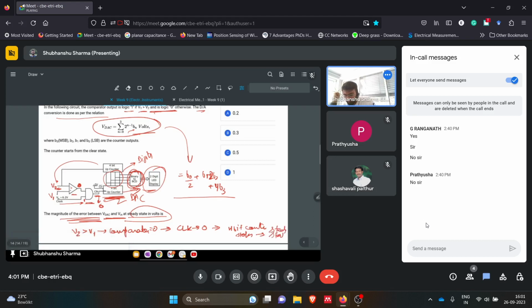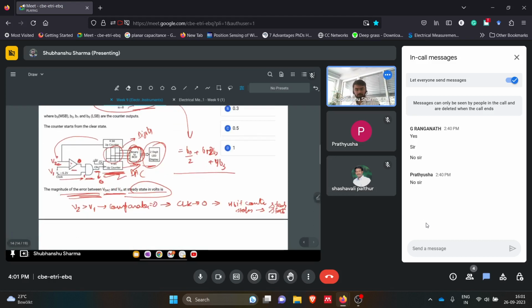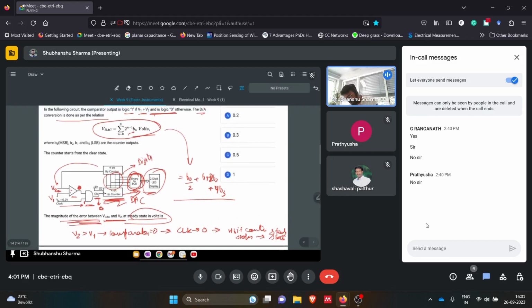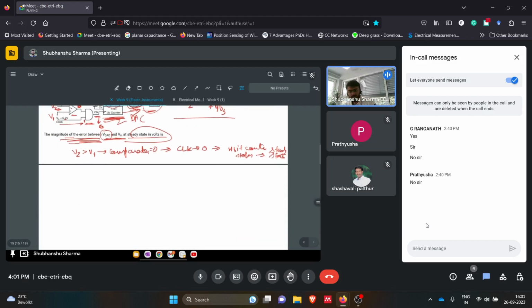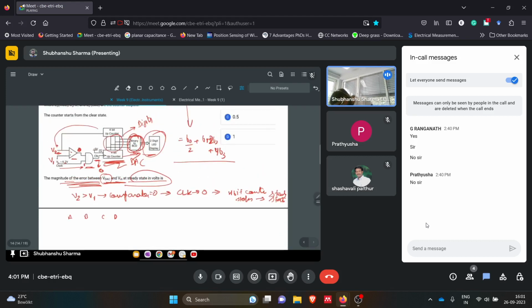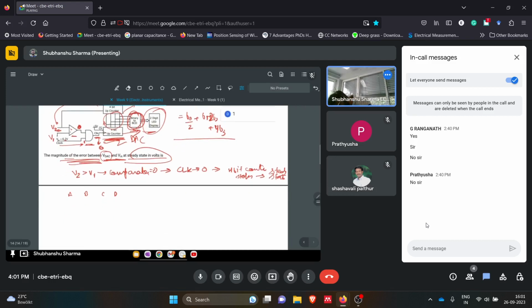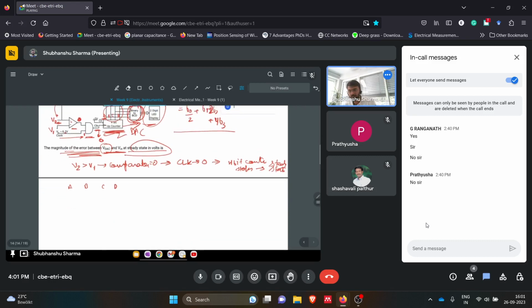In that particular region we can find this VDAC, and then we can compare it with V in. So what is V in? V in is this 6.2 volts which is here, that is V1. So now let's see what the 4-bit counter looks like. Let's say this was ABCD, and this is the MSB, the main bit.